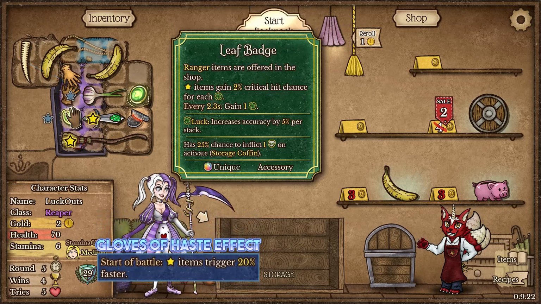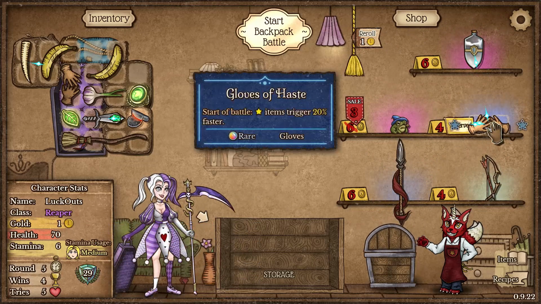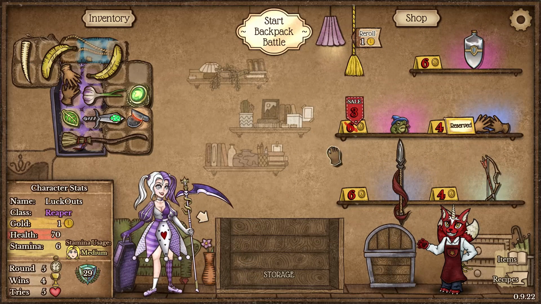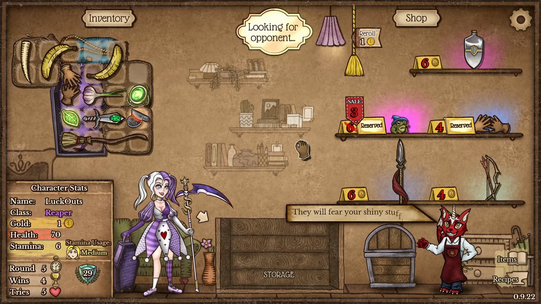We are going to have a target our Leaf Badge along with a banana. I'm going to roll once, and that's Falcon Blade, which is straight up fantastic. Now Toad on sale is crazy good too. So that's exactly what we're going to take.